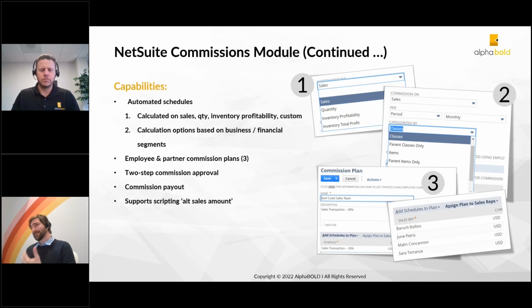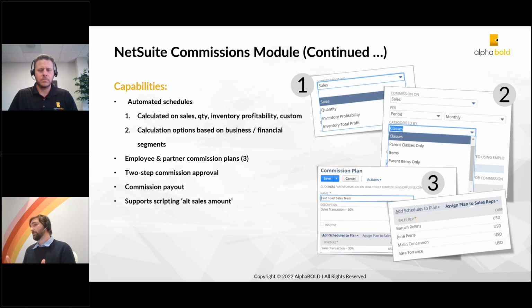And then the next capability is that the schedule can actually create a plan. And on a plan, you can add different sales reps or different teams, so that commission can be calculated for your various teams based on these plans. The next capability is the two-step commission approval.